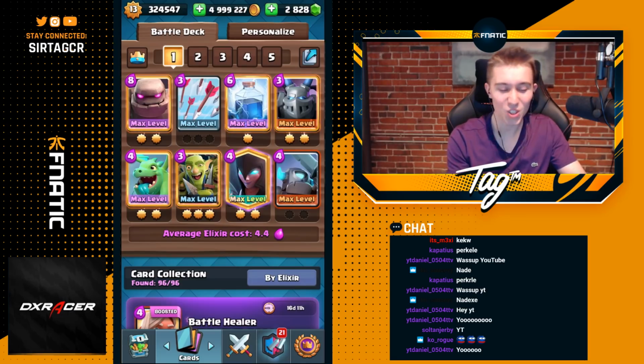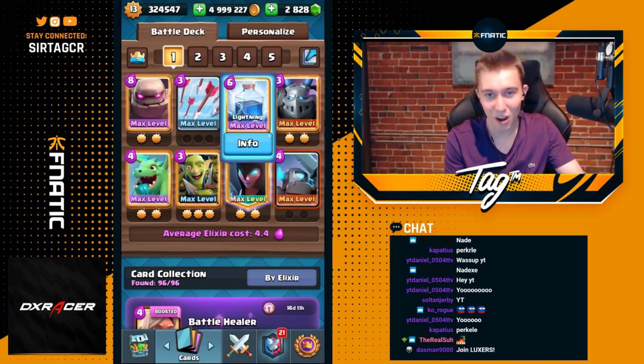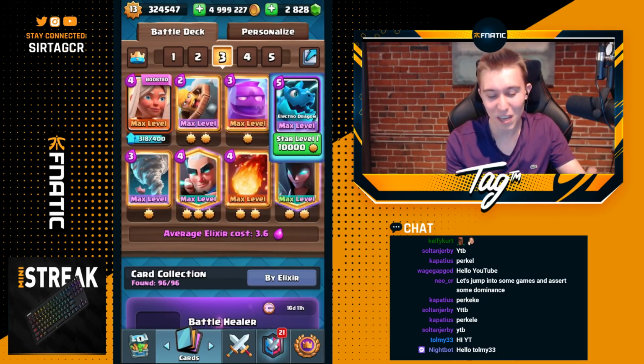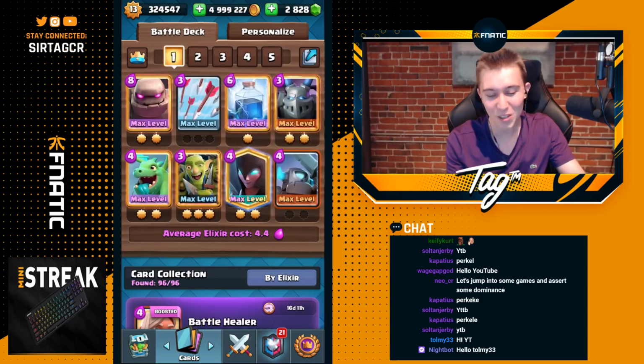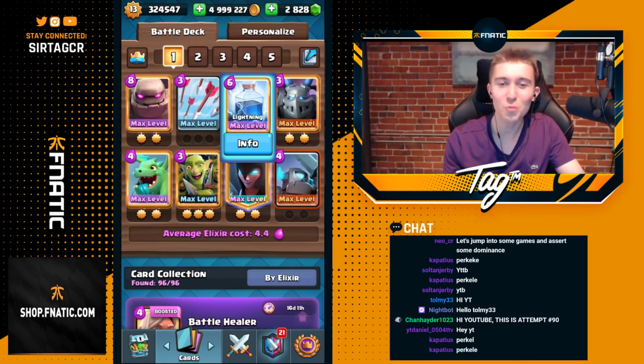And if you ever play against 2.9 and Expo cycle, you're gonna have arrows for the archers and lightning for the Expo as well. I think that lightning is an auto include in every single Golem deck, because if you face against this Electro Dragon Elixir Golem deck and you don't have lightning to obliterate their Electro Dragon, you're just gonna lose. So let's jump straight into some games with the new best Golem Lightning deck.